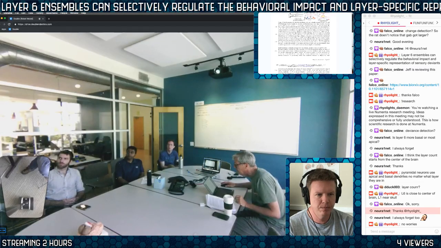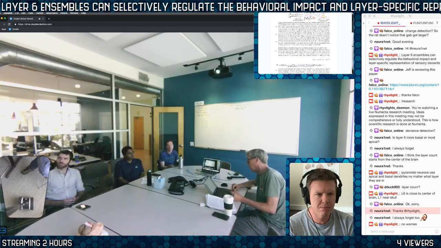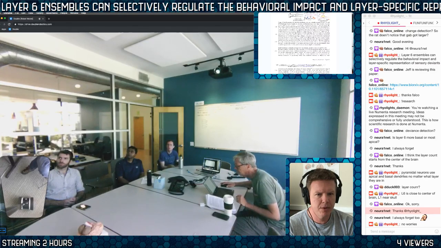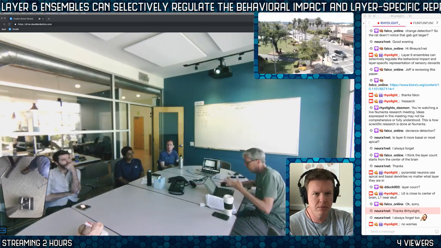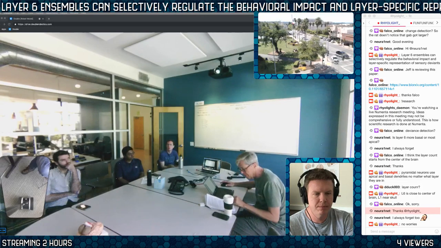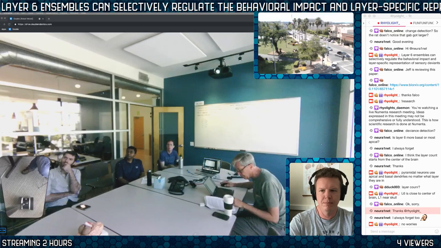Then they said there are positive change coefficients and negative change coefficients. So when you make a stronger deviation, does the neuron go stronger or does it go less? So it's a positive versus negative change coefficient. And they said, okay, the layer four neurons encode stimulus deviations with positive change coefficients. So if you increase the vibration, layer four increases. Not too surprising.